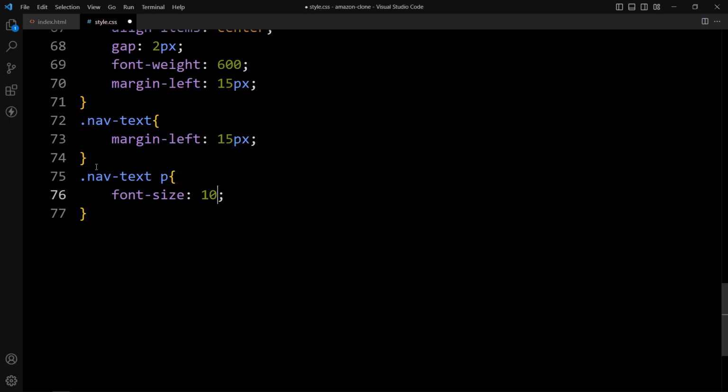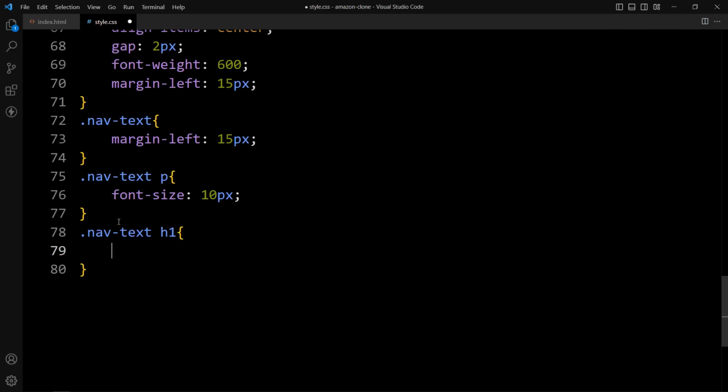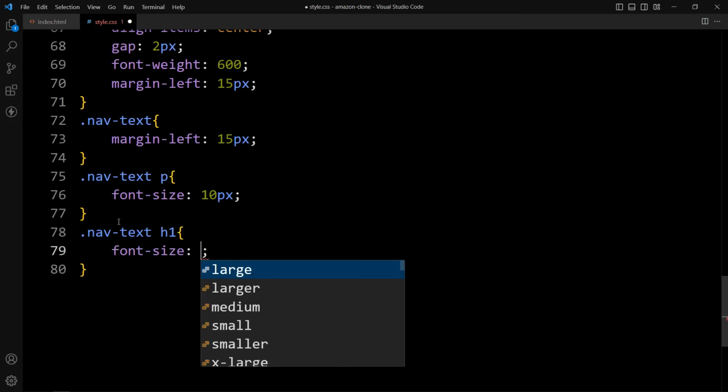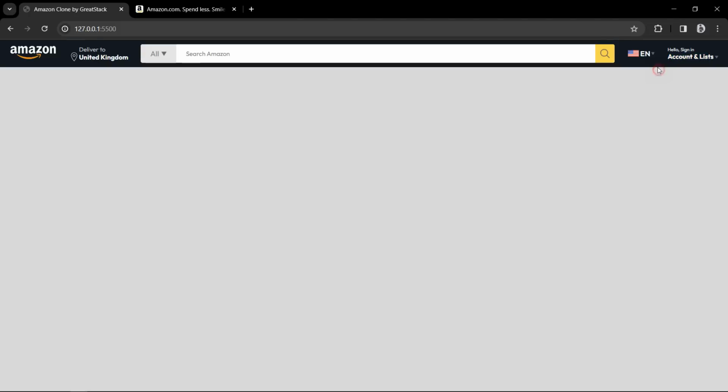It will be 10 pixel. Then we have the h1 tag also, so write this class name, then h1, and for this h1 we will set the font size 14 pixel. Save the changes. Now the size for this text is perfect.